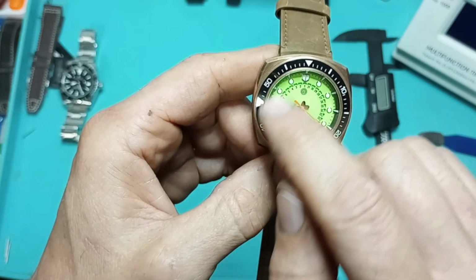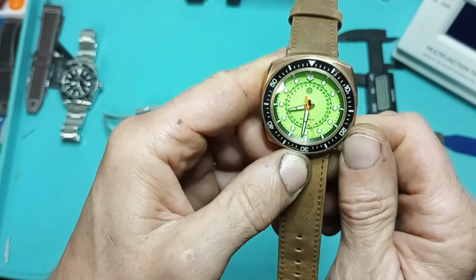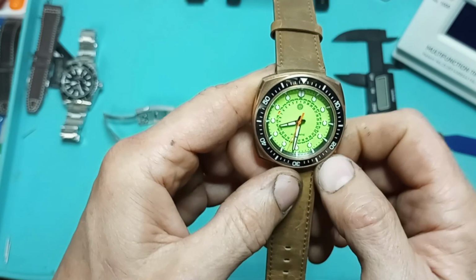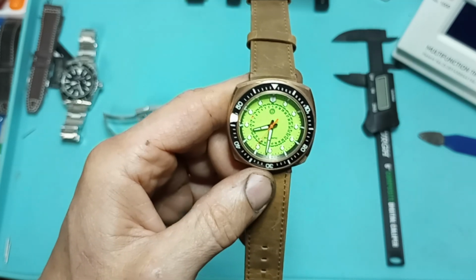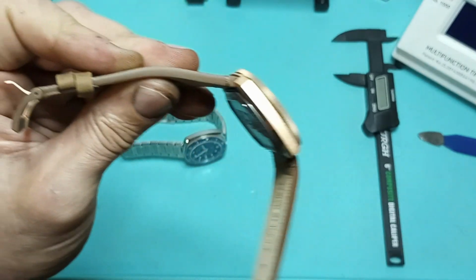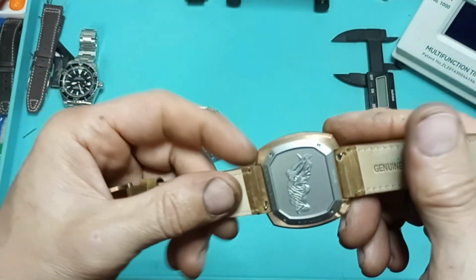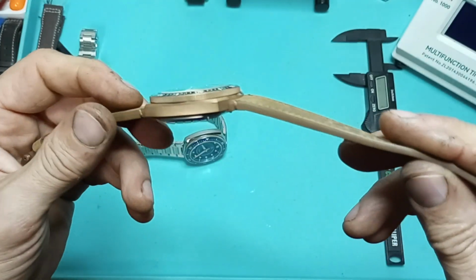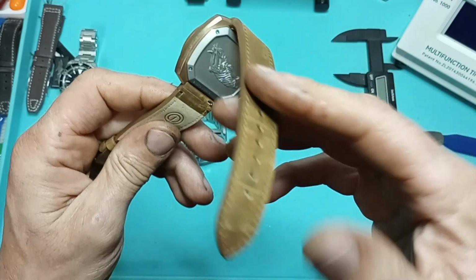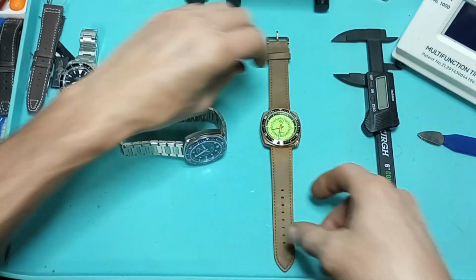Now, sometimes Mr. Wee goes this way with the date, and sometimes he goes that way with the date. So it just depends on the movement he's using, I'm guessing. But I swear, I'd have to look at the two MMIs that I own, but I swear they both go different directions. The leather on this is very thick, like very nice leather, and it's very soft. It does feel like it would take some breaking in, though. It doesn't really want to flex that much. You can tell that not a lot of people have worn it.